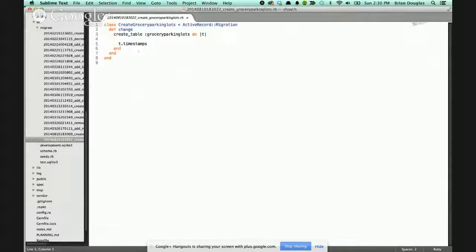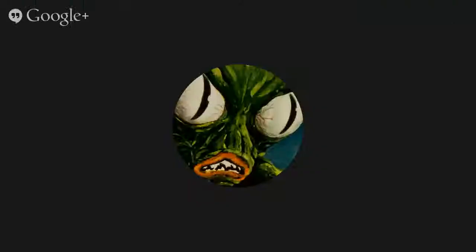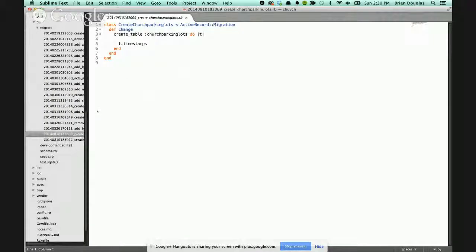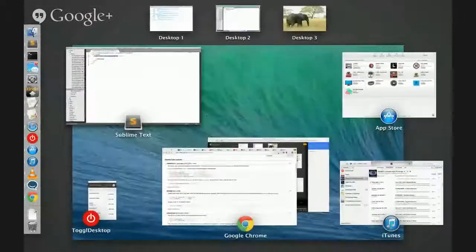Yeah, it creates migrations for you. So you have grocery parking lots and church parking lots. I did do this singular, but it made it plural because you're going to have a whole table of grocery parking lots. So Rails does a lot of pluralizing and unpluralizing for you. I just had to figure out where it was. I haven't created a new project in a while, so it was a mystery until now.